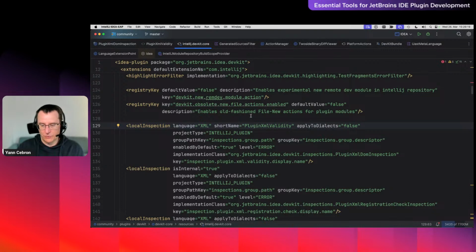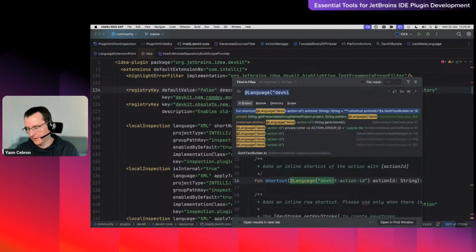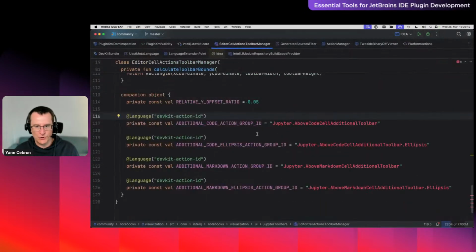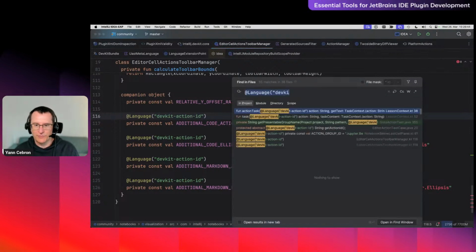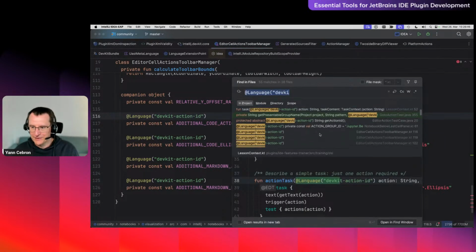What else do we have for code? There is an interesting way also to access actions if you have, for example, your own custom test cases. And this is also something new in the 2025.1 release. You can use language injection. Let me find an example where not everything is red.